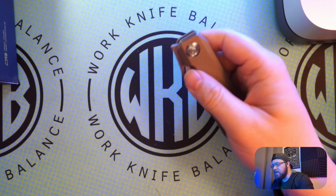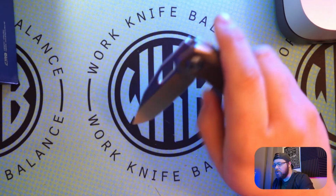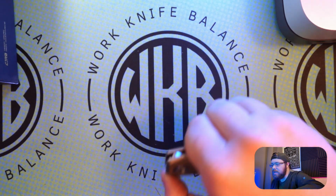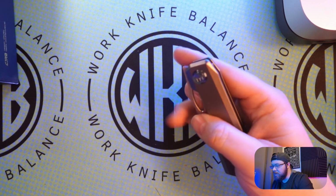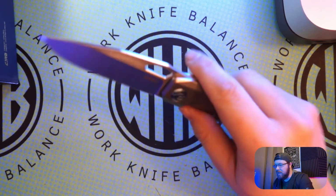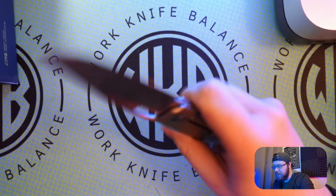And it's a frame lock, so that's kind of a nice, user-friendly, traditional, really good action cutting through there. That detent is super dialed. You can actually front flip that really nice, and that reverse. It's a very firm detent. It is not loose at all. Actually comes out really nice and easy.